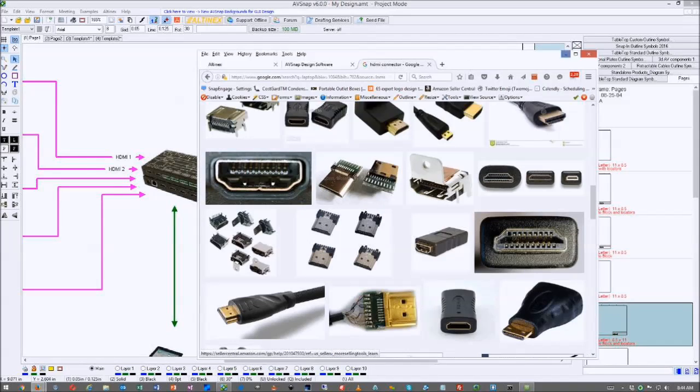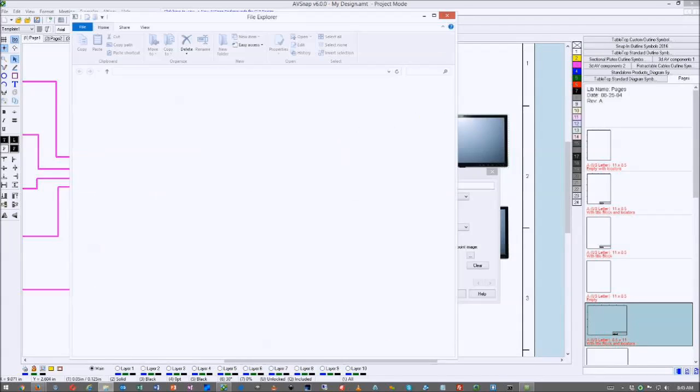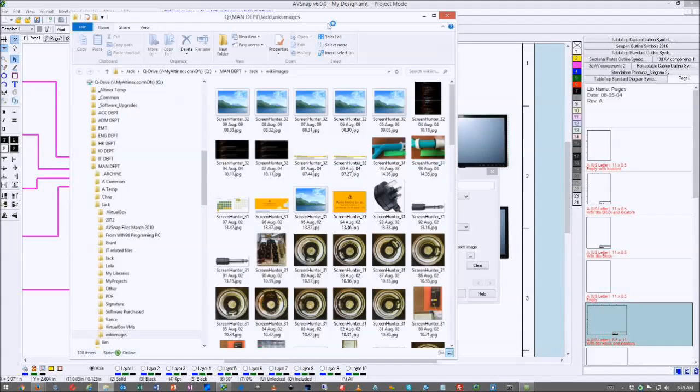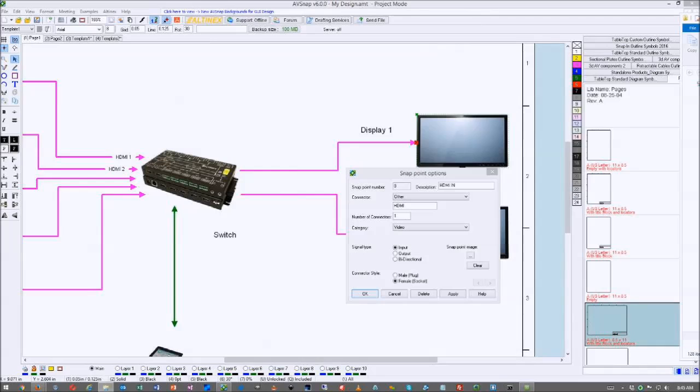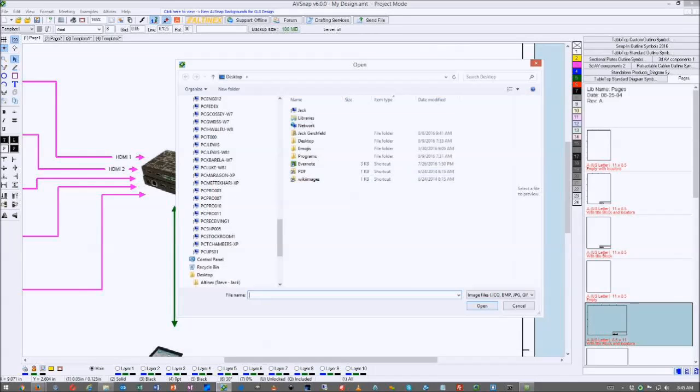And I screenshotted it. Now I have a little folder where everything gets saved when I screenshot. So you can see I put it in this folder, and it's going to show up in a second. So I'm going to go ahead and snap point image, get here. Okay, my folder is getting refreshed right now. Give it a second.